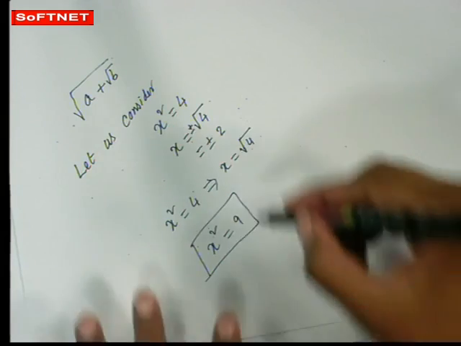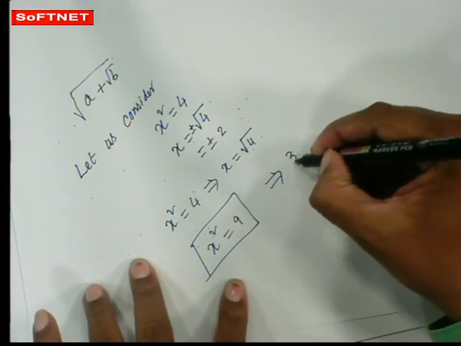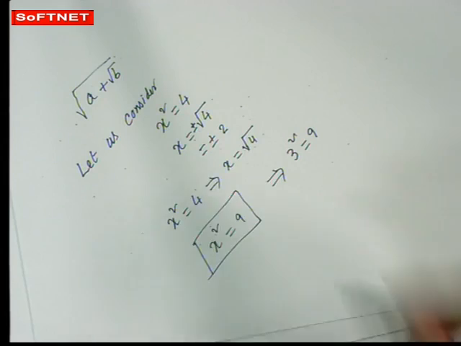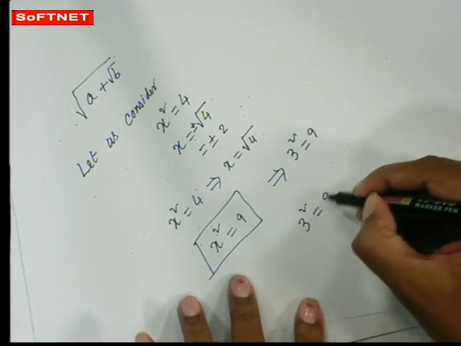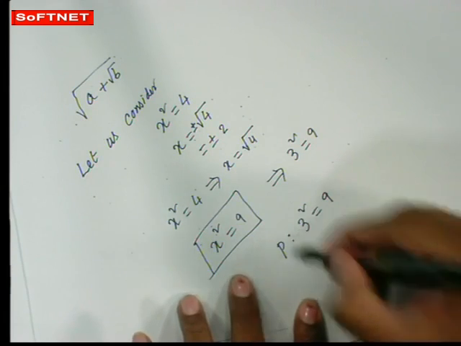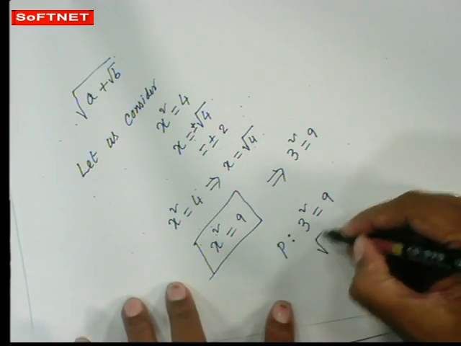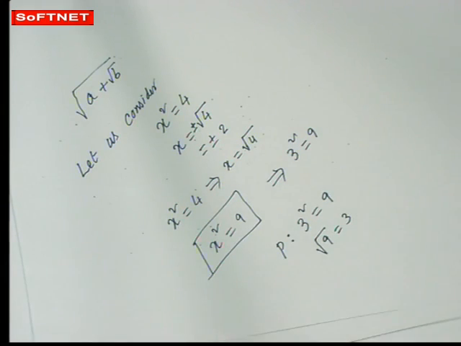Generally in logic we study the converse of the statement also. Suppose x square is equal to 9, what is the converse of this statement? Or simply we can write like this, 3 square is equal to 9. So you leave this one for a while. If 3 square is equal to 9 is the statement, a mathematical statement P I have given, what is the converse of this statement? Think for a while. Yes, the converse of the statement is root 9 is equal to 3. We should write like this.